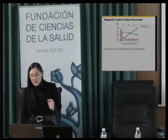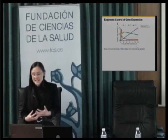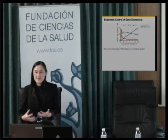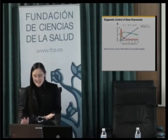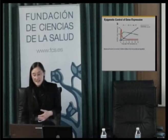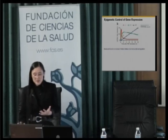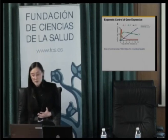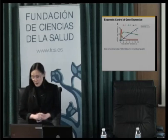Now, when you stimulate cells either with TNF or LPS, what you find is that the profile of cytokine induction differs for different cytokines. So you have some cytokines that are immediately upregulated and die down very quickly, so they are due to primary response genes. And you have some cytokines that follow soon afterwards, but there is a lag and they die away much more slowly, and then tertiary response genes that go up over longer periods.